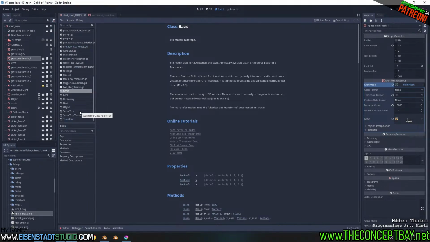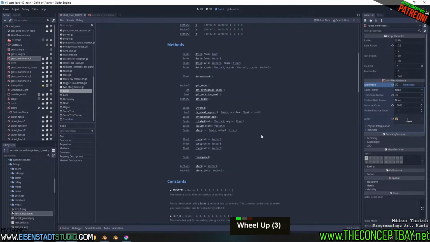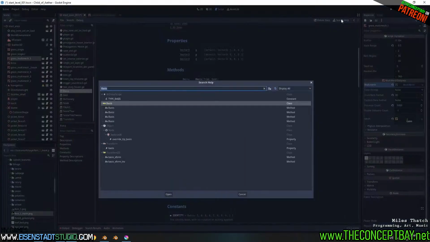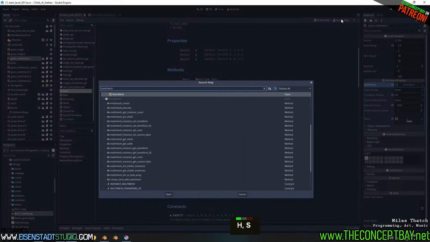So we're gonna see about getting the shader, and we have to do this within the shader. We don't want to keep updating the multi-mesh with this nonsense. So we have to do it within a shader, and I suppose now we have to take a look at the multi-mesh function.